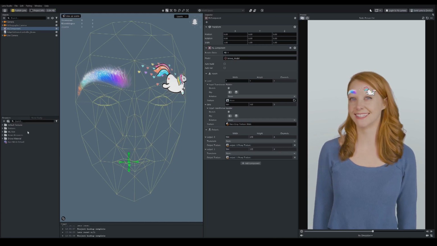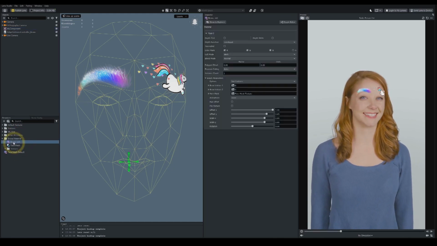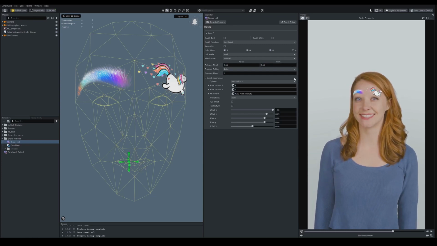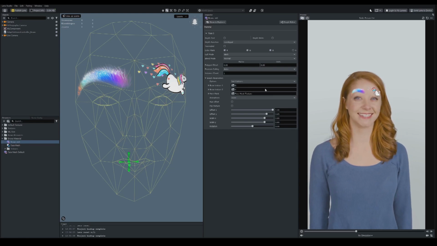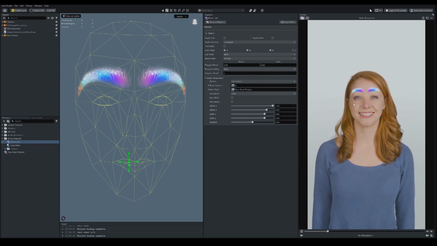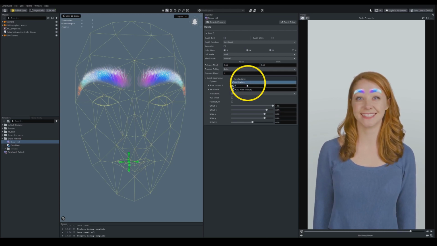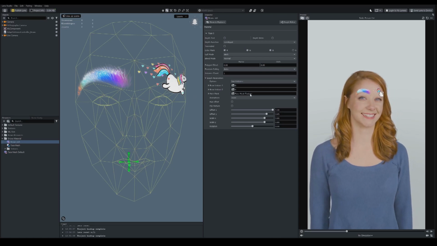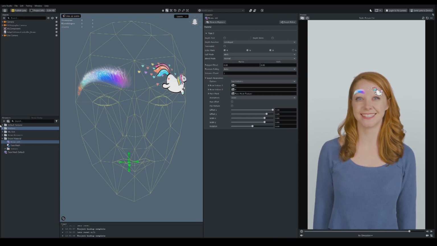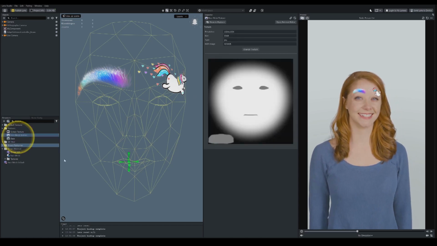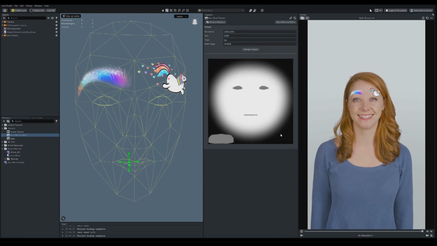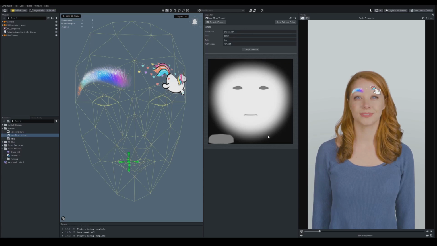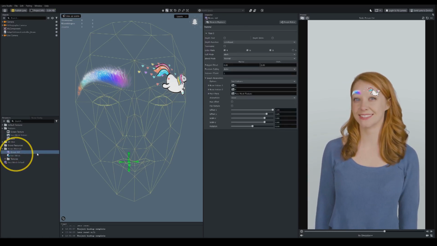In the resources panel, let's navigate to the brow material folder, open it up, and click the brow material and observe its settings in the inspector. Wow, there's a lot to look at here, so let's get excited about it. First, we have the option to change from displaying a single texture or two textures. A single texture will display one texture for both sides, and the two texture option will give you an extra texture slot to populate. Next, we have the face mask texture. If we navigate to the resources panel and preview that texture, we can see that this texture is a black and white image that acts like a mask, the white of the image having the effect, and the black parts having no effect. This will help create a soft blend if one of your textures is touching the edges.